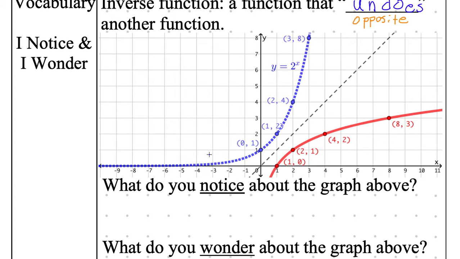Yeah, Beverly. They're going in opposite directions. One's going to the top, one's going to the right. They're going in these different directions. Interesting. Okay, what else do we see? India: the black dotted line has a slope of 1. Oh, that is also very key to this. This black dotted line has a slope of 1.